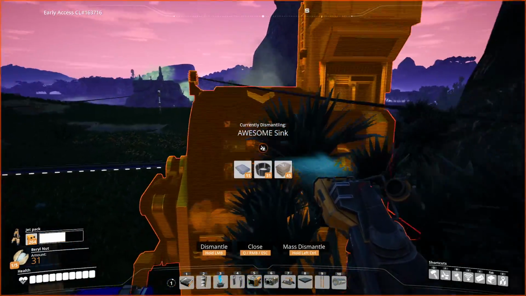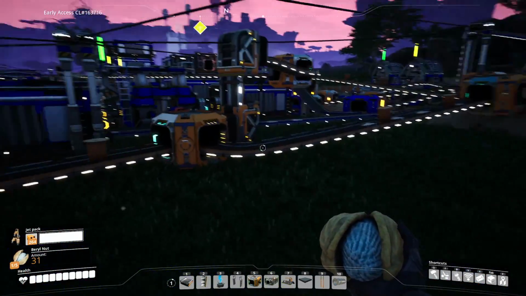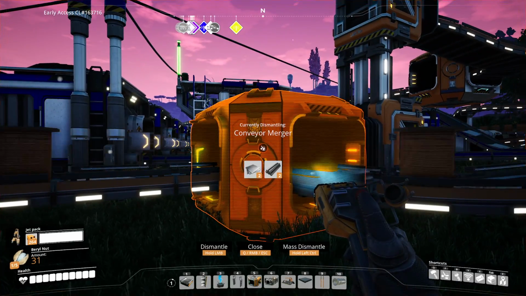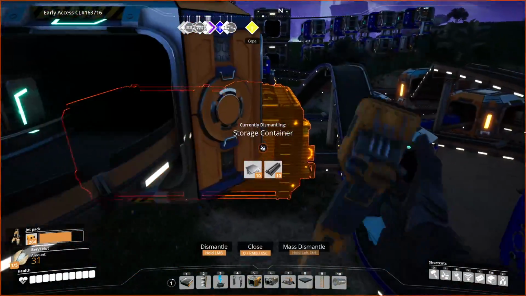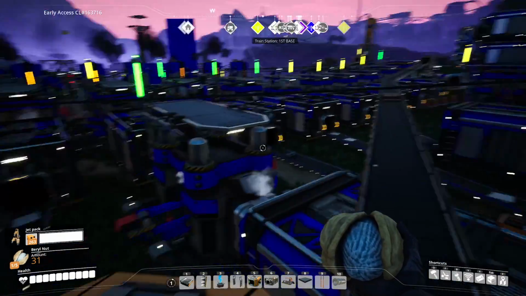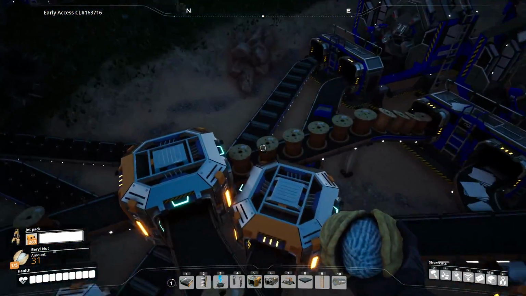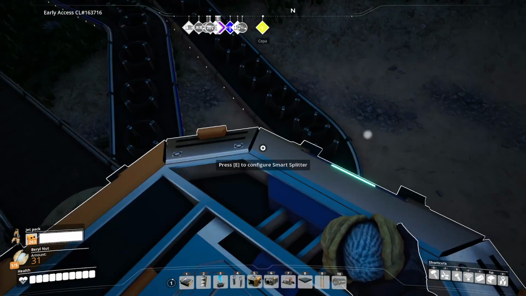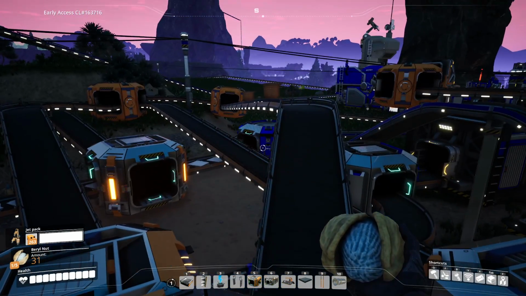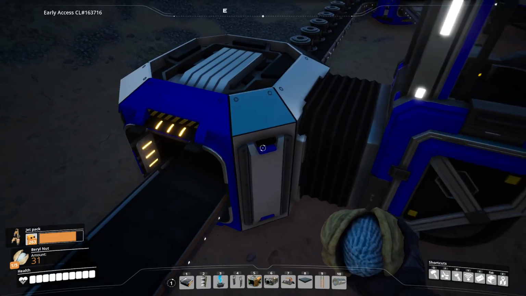Dismantling this awesome sink was created later, only after I was able to create smart splitters. Oh, not conveyor, just smart splitters. With these smart splitters, I was able to use all the things that I produce, not just to make a lot of things, but also use them in sync when I need to, so when there are too much of them.